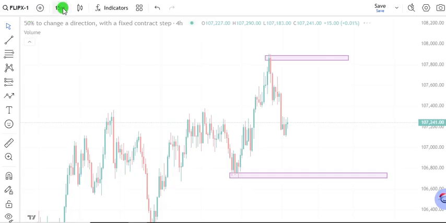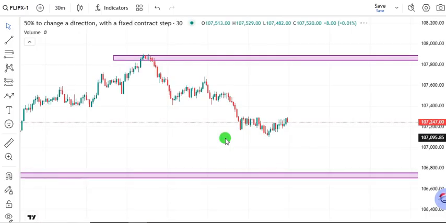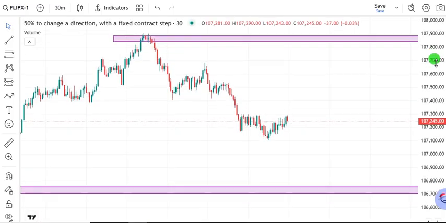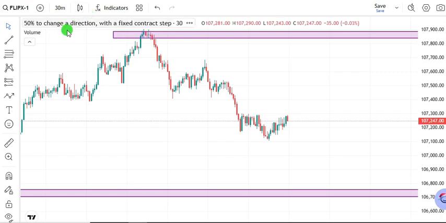And I think Flip does not really like opening the 15 minutes chart, so just use 30 minutes and above. I think on your system or your cell phone, you can actually open the 15 minute chart, but it seems the system is always having issues opening the 15 minutes charts.